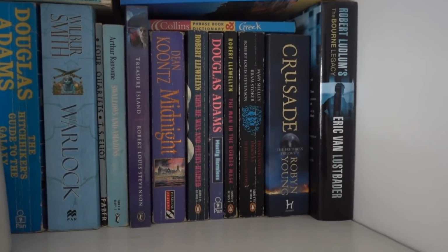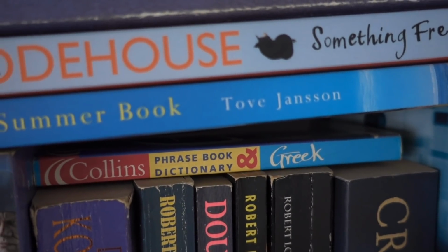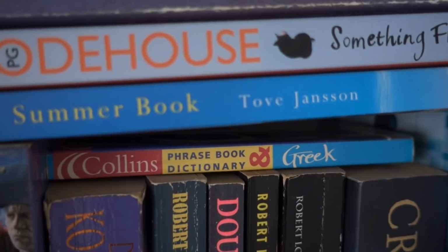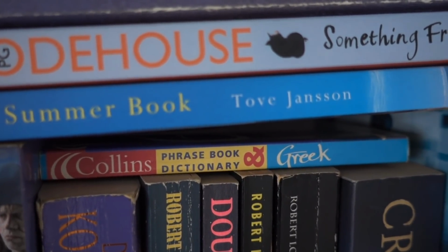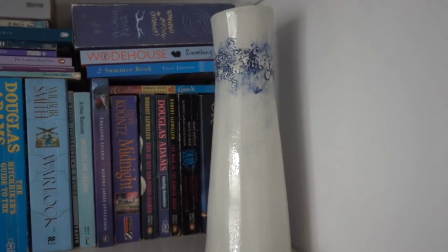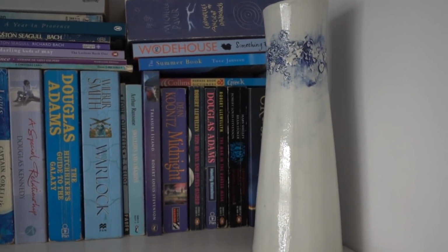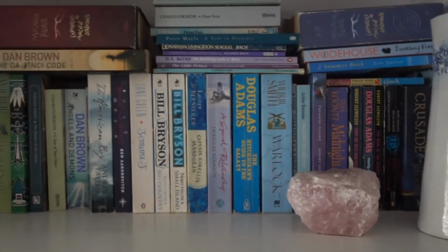They were fantastic. Oh, and Dan and I, when we were very early on in our relationship, went to Greece one year, to Kefalonia, for a holiday, and I had this to help us along whilst we were there. I did not make this vase. This was made by Charlotte Hupfield Ceramics. I absolutely love her stuff. That's the kind of blue shelf.